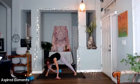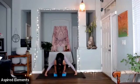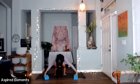And if you can't do that, you're going to use two blocks flat. And then you try to get your head down. So elbows are going to bend and then you press them in towards each other. So parallel arms. Try to get the top of the head on the ground.